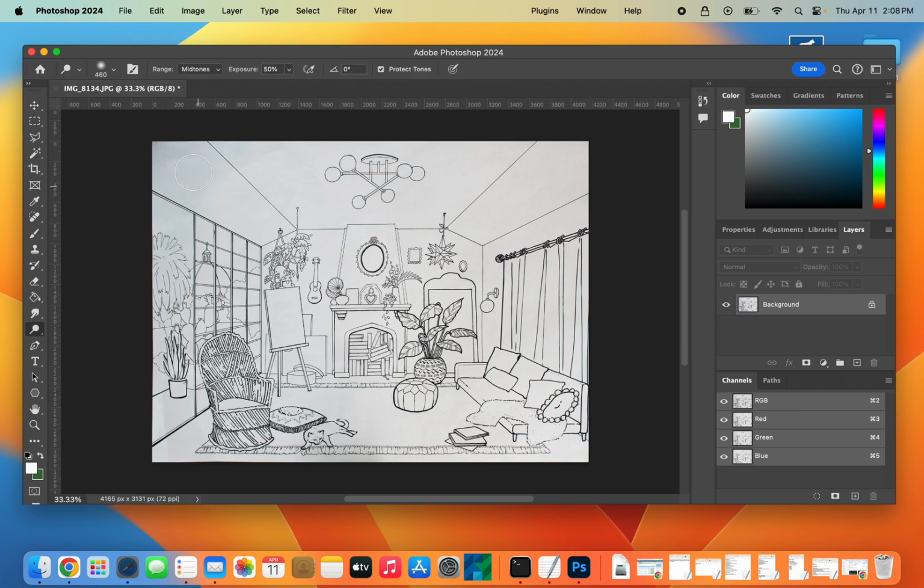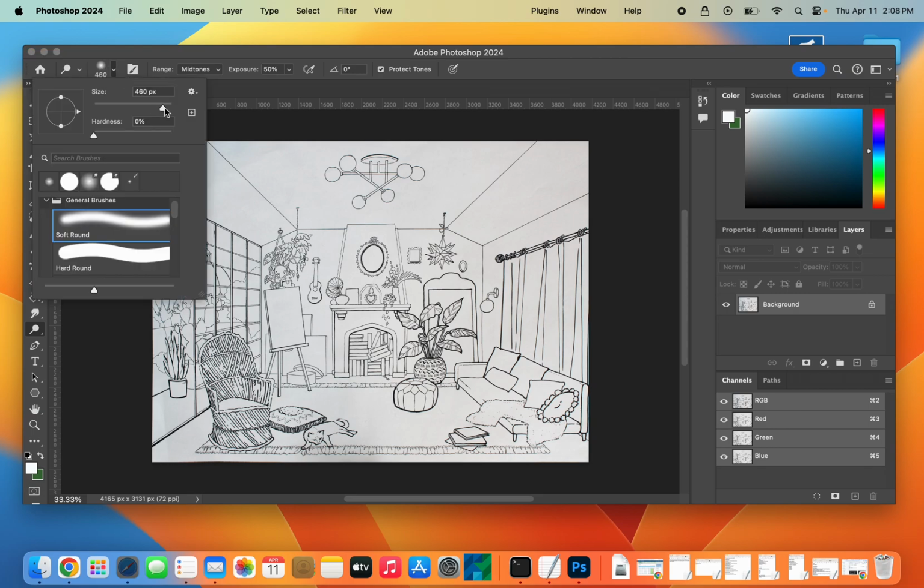You can change the size of the tool up here in the brushes category. I can make that smaller or larger, but honestly about 500 is probably going to be pretty good. When I hover over it, I can see. Guys, if your brush for any tool ever looks like a little crosshair instead of the actual circular brush where you can see the size of it, double check, make sure your caps lock key is not on. Caps lock will turn on and off that little crosshair, and you generally want it off.